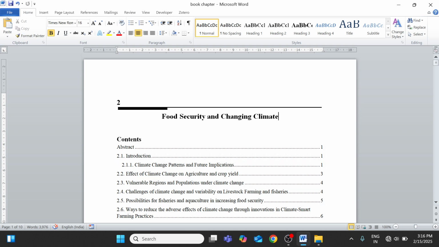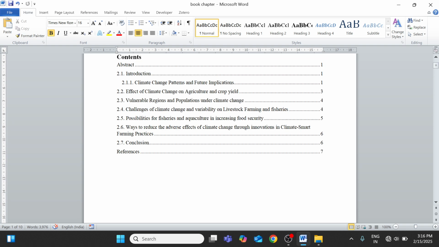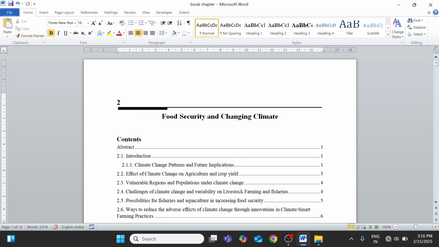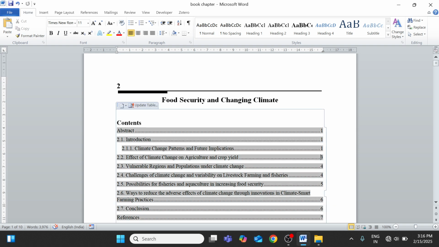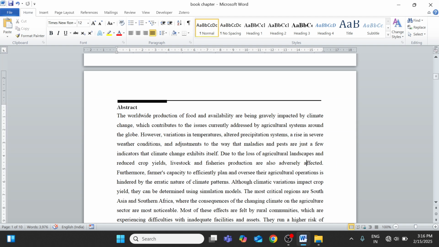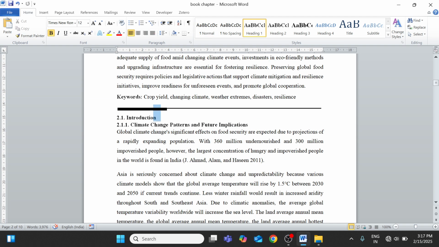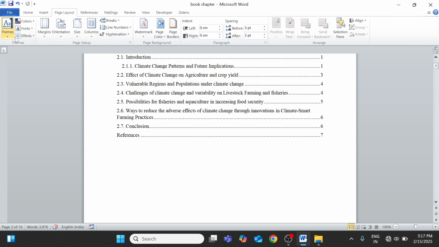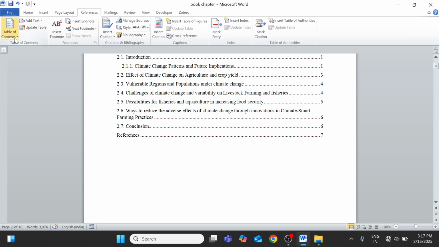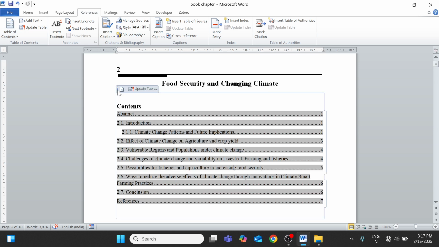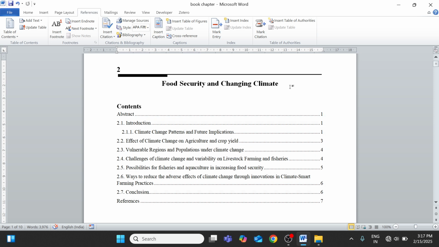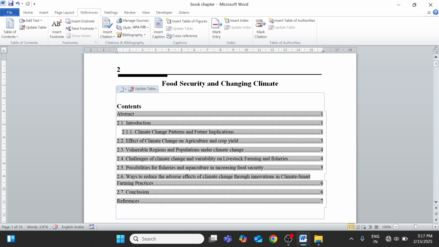To create the subject index, we need a structured article or book chapter. First of all, we should have an automated table of contents. If you don't know how to create one, it's very simple. We just select our section, for example the introduction, which is section 2.1. Now we come to the Home option, and from here we select one of the heading styles. In my case, that is Heading 1, and for the next level, Heading 2. Then at the end, we come to References, and from here we choose the table of contents, and an automated table will be created. So now the book chapter is ready to have a subject index.